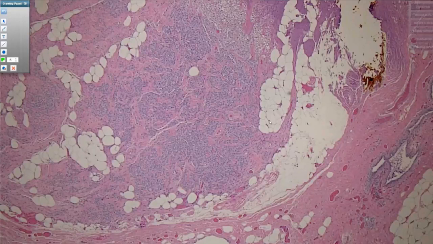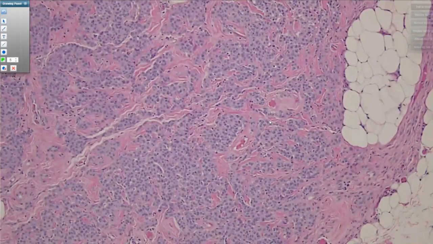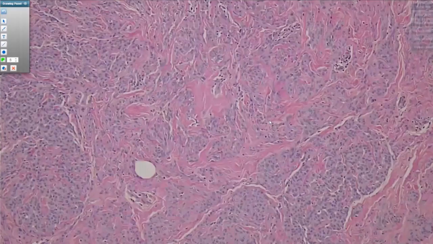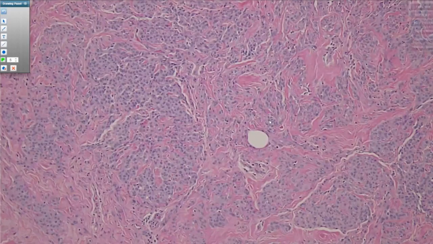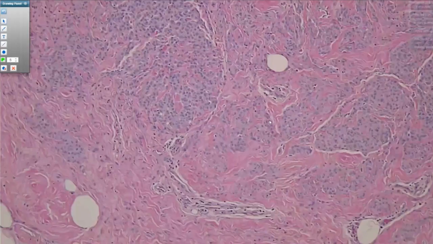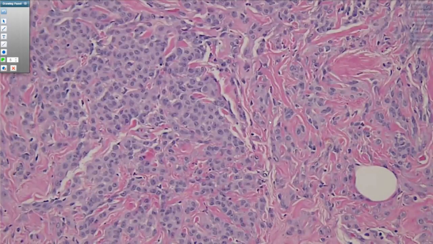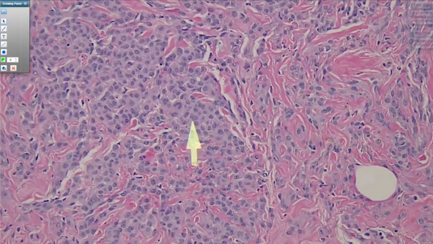Not all myofibroblastomas show spindled morphology, but they can. Myofibroblastomas are neoplastic proliferations of the stromal cell of the breast, the myofibroblast. And this is a really beautiful, histologically classic example. I just love these tumors, they're so pretty. We see, let me get a nice field for you, the lesional cells in this particular example are epithelioid. The cytoplasm is amphophilic, so it's kind of in between pink and blue, with a pale purplish color.